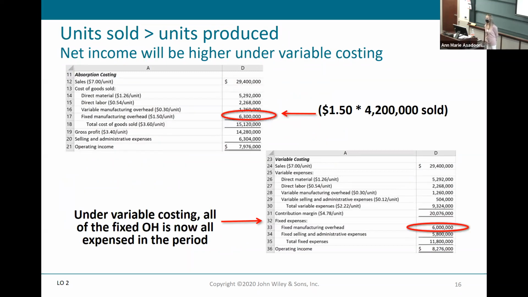Okay. Under your accounting system, now you're going to have the lower net income because, again, the matching principle is saying $1.50 times the units sold, right? How much rent did you pay this year? $6 million. But how much rent are you showing here? $6.3 million. What you deferred from year 2, when you sell it, you're going to see it released. Now you have more fixed factory overhead hitting the income statement in this period, which is going to bring your net income down.